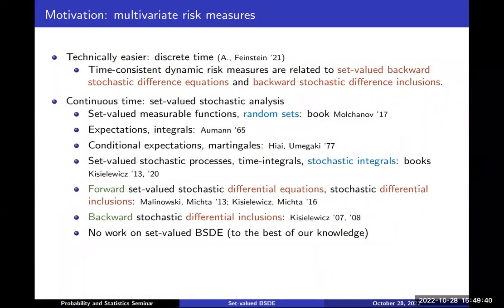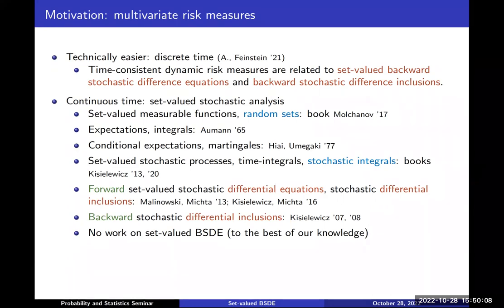And also in the set-valued case, it's not so clear what type of object we should study. Should we study a set-valued BSDE or a differential inclusion, like a point inside a set, or a set equals a set? So that's the equation: inclusion versus equation. There is some sort of trade-off between studying the two. Also, that's what we have seen in the discrete time analogs.